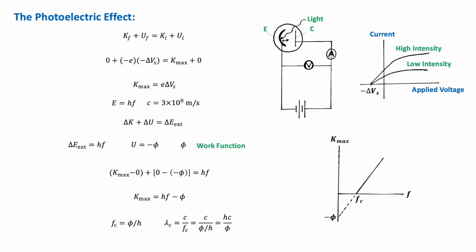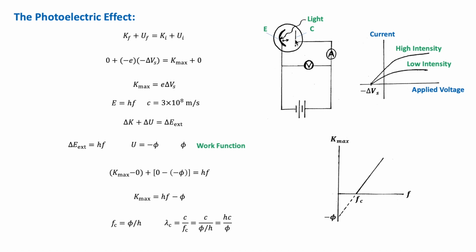So consider the system of the electric field between the plates and an electron ejected from plate E with a maximum kinetic energy to be an isolated system. And suppose this electron stops when it reaches plate C. So we have from the conservation of energy this equation, and the initial here refers to the instant when the electron leaves the metal with a maximum kinetic energy K max, and the final here is the instant the electron stops just before it touches plate C.